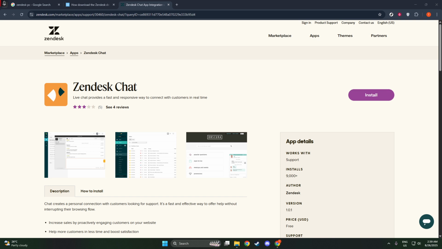And there you have it. You've successfully downloaded and installed Zendesk. Feel free to explore its features and get acclimated to the interface. Whether you're diving into customer queries or organizing your team's communication, you're now equipped to do it all with Zendesk. Remember, the first step to mastering any tool is getting comfortable with its installation, and now you've checked that box.